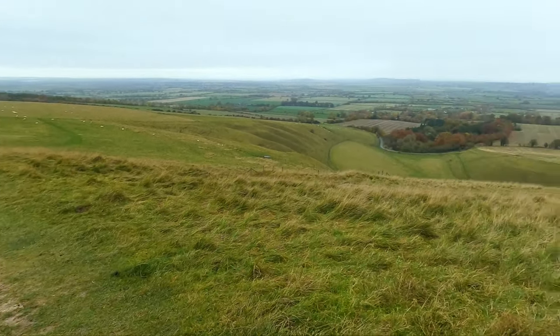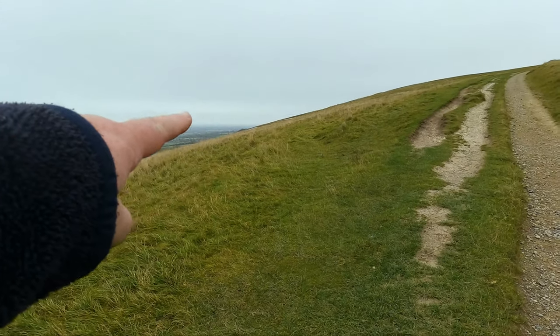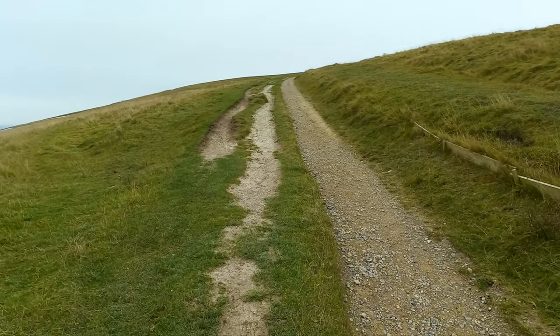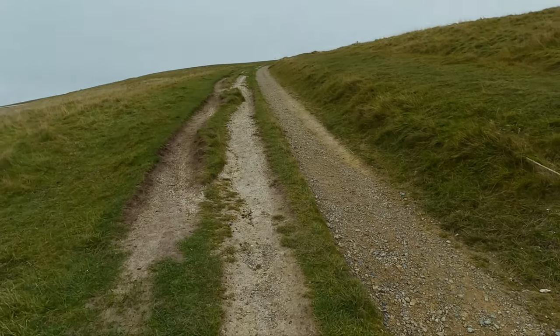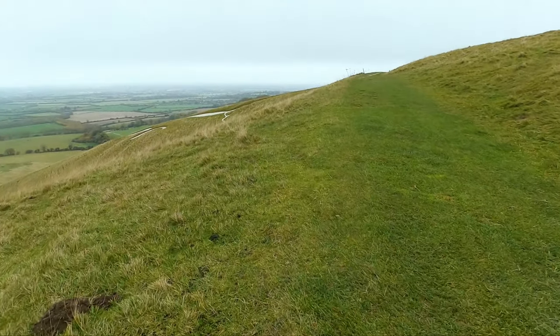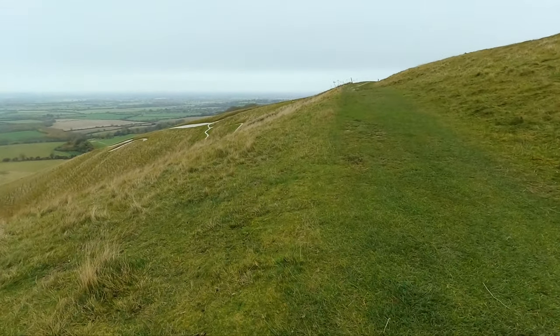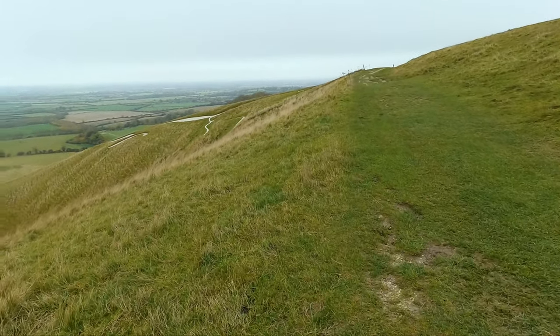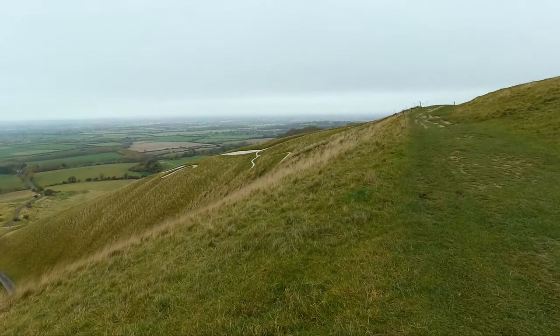There you go — that's what I've just climbed. Doesn't really translate on camera — it's really steep. I do love a good climb, though I'll take it easy for my blood pressure. That's where I was a minute ago, just down there. Just over there I can see part of the horse — I'm going to keep going up and go around to the head. This is the last leg. Can you see it? It looks like a series of pathways, but that is the image of a horse — a very primitive horse.